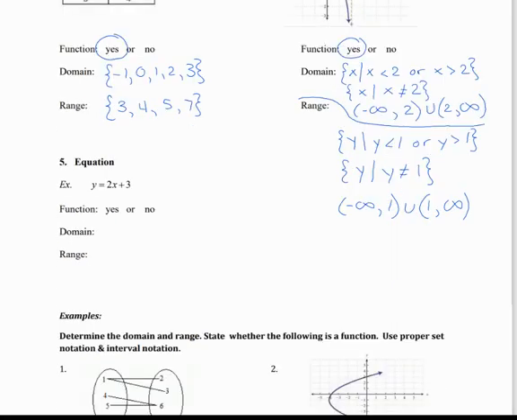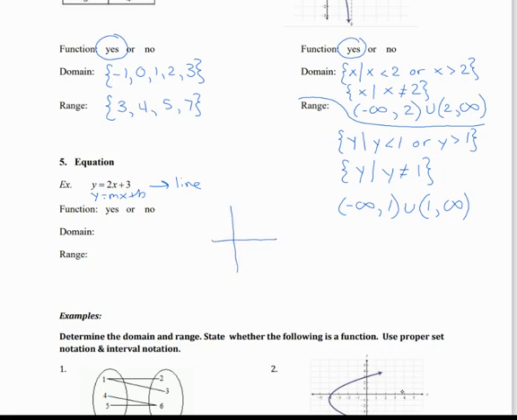Okay, number 5. Number 5, our last way to represent our functions and domains is as an equation. Okay, so we had ordered pairs, a mapping, a table, a graph, and now we have an equation because any equation, remember, can be plotted as a graph. So that's what you really want to think about when you see equations: what does the graph look like? Well, this is in the form of y equals mx plus b, right? So this is a line. And you can even think about a quick sketch.